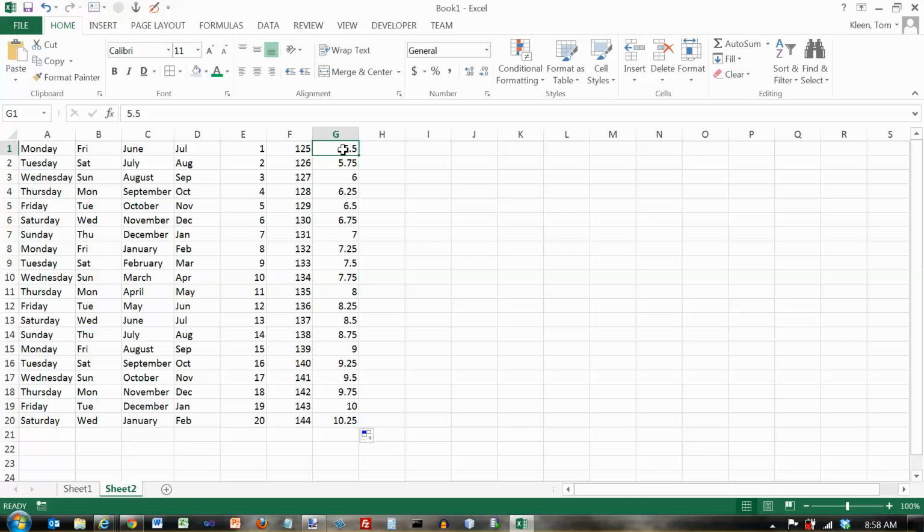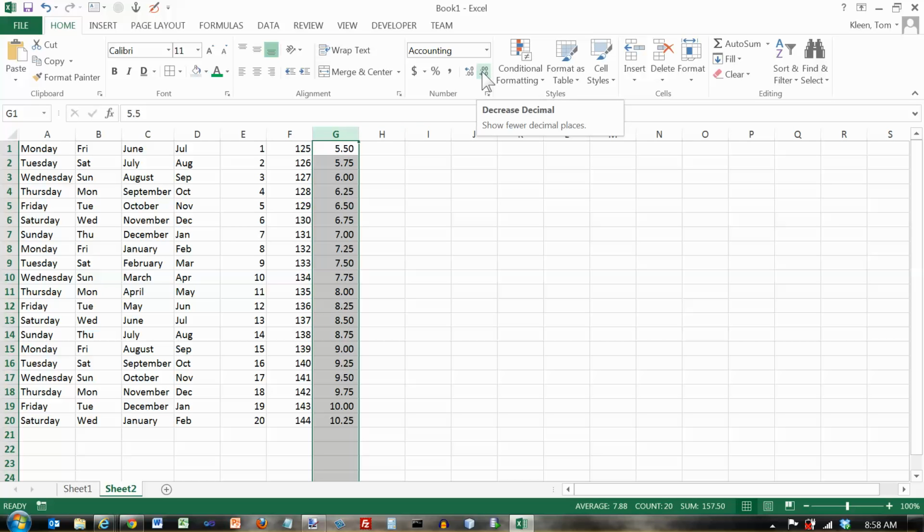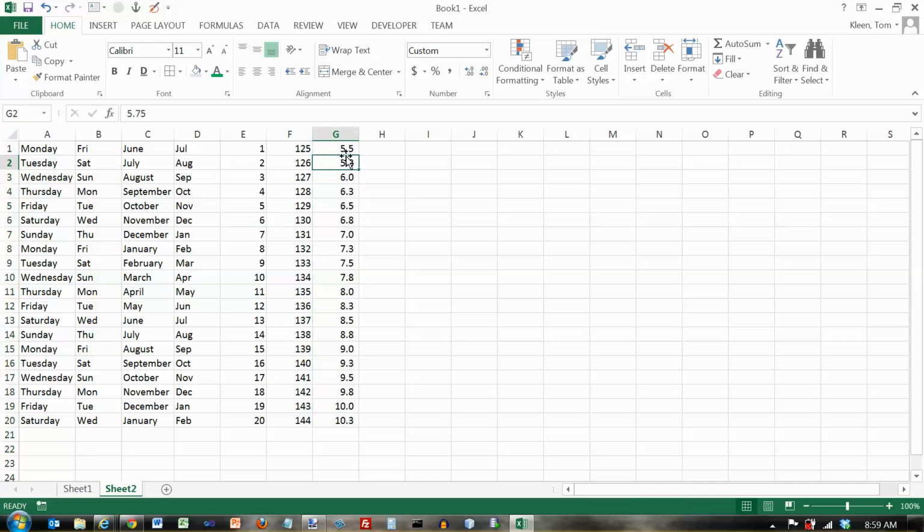Now when you do something like this, because the default format is General, the numbers look kind of funny. So the easy thing to do here is select those numbers and let's give them all the same number of decimal places. And actually, let's do something interesting here. We've all been selected. Let's decrease the number of decimal places. And keep your eye on this 5.75 when I do. It becomes 5.8 because it can only show one decimal place. That's all I've asked it to show. The number is still 5.75, but what's displayed is 5.8, and that can cause some problems sometimes.